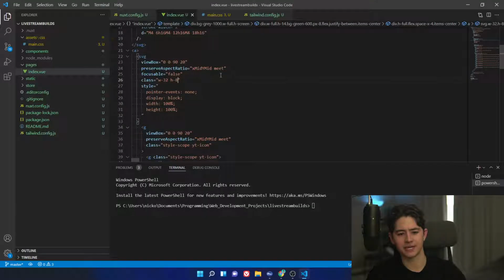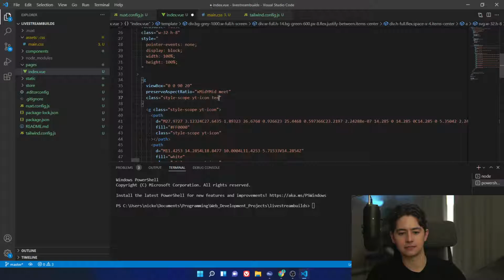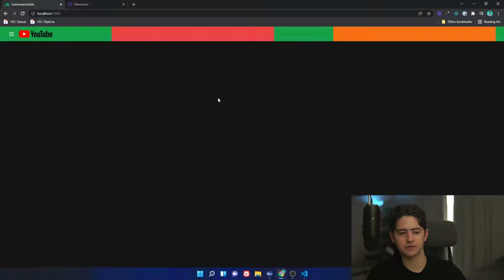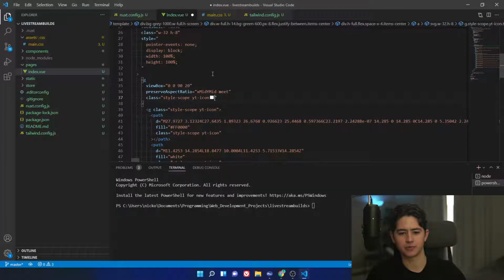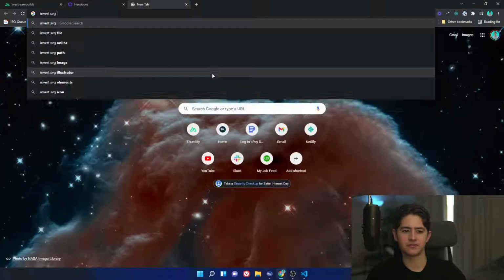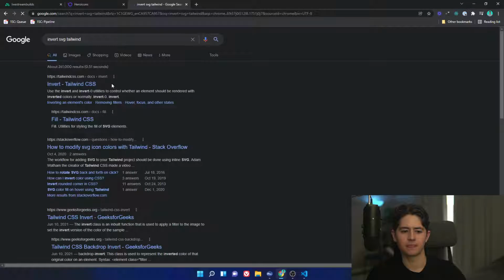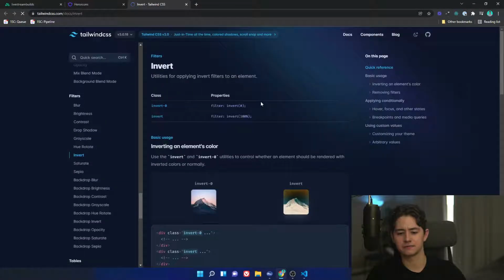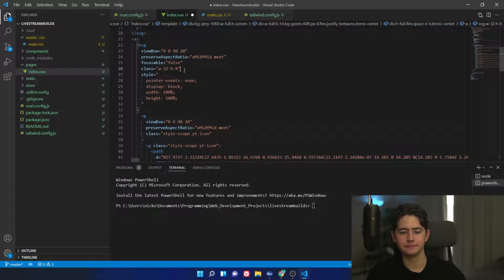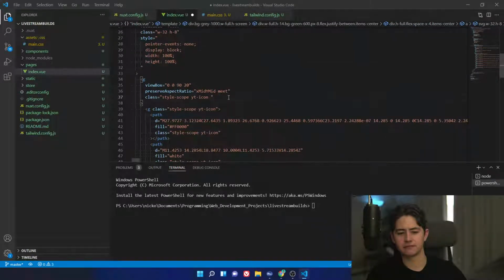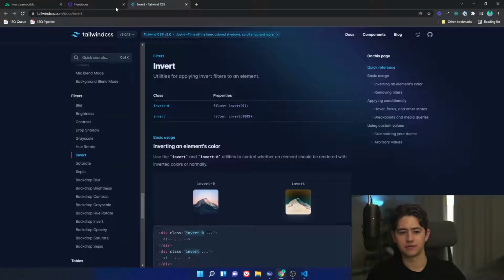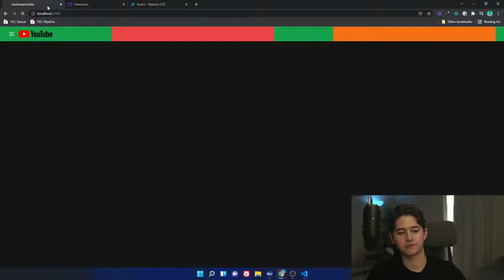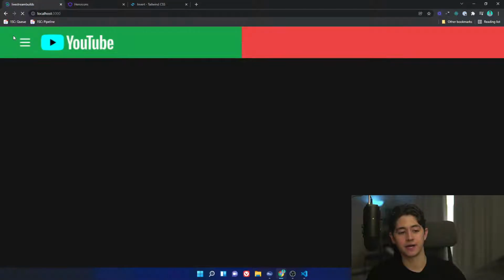Oh, no, we got to make the text white. So let me go text white and see if this works. Yeah, probably not because it sets explicit width properties. Let me see if I can invert SVG with Tailwind. I believe this only applies on images. Maybe not. If it doesn't, then this will be great. We will do invert, and then we'll see if this is going to work. If so, Tailwind is a godsend. Oh my goodness, wow, that actually, yeah, that worked.